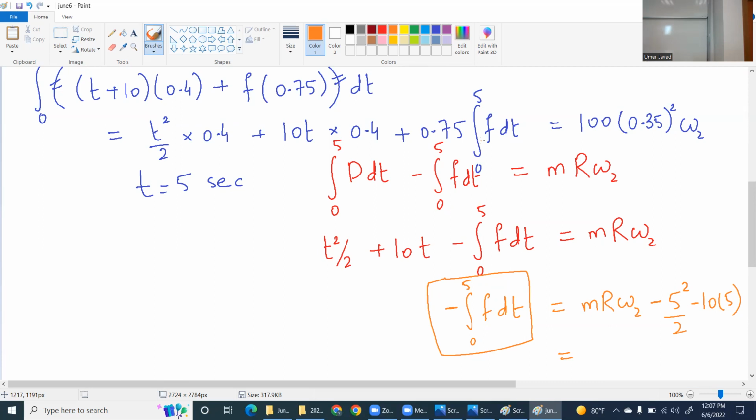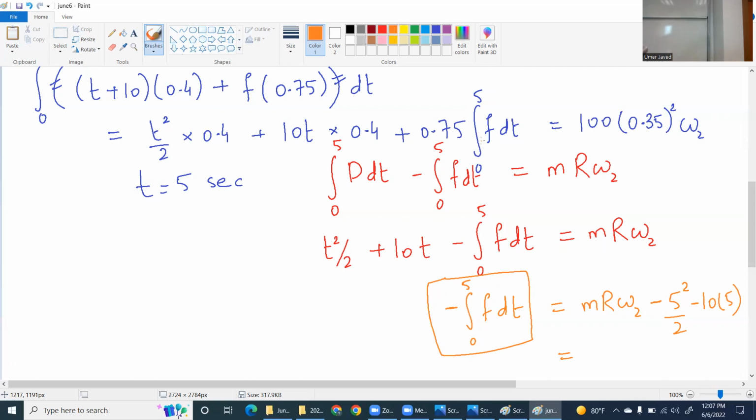You have to tell me your name again. I'm so sorry. Mehmet Safa. Mehmet, are you clear on this one? Because there are two portions, rotation and translation. I wrote both the equations. I had two unknowns, friction force and omega. Then from here I got this integral FDT. I will put it there and I will crack the problem. And I will also answer Hussein's question.